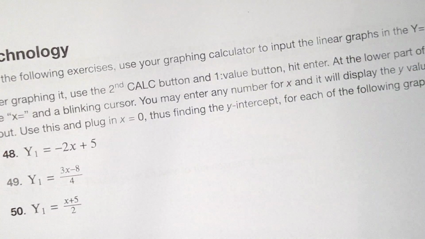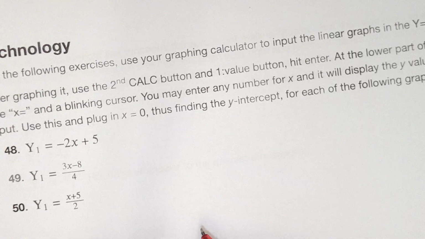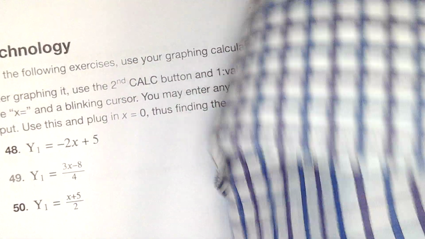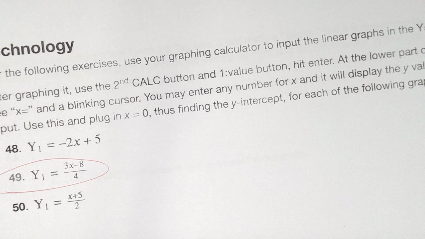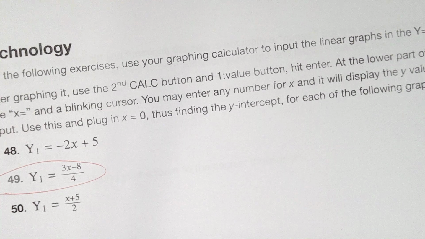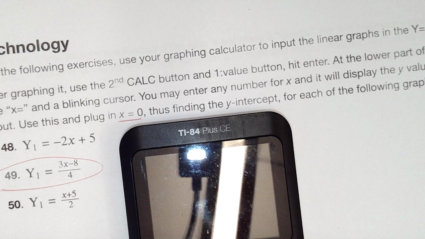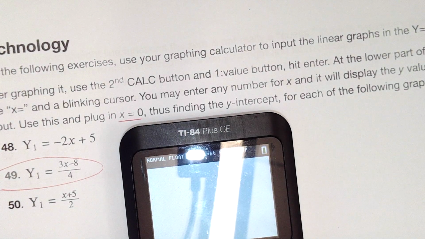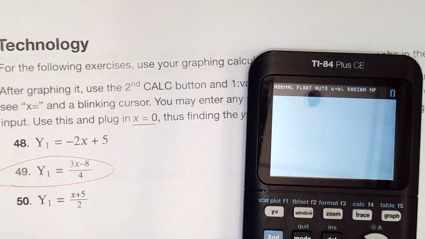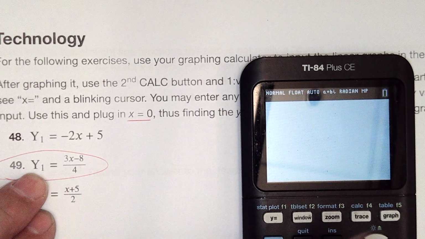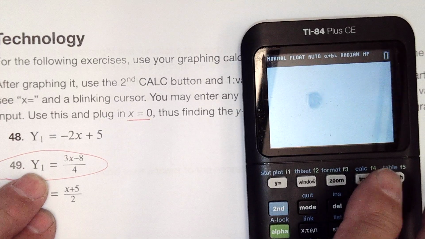Okay, now they're asking you to use the calculator a little bit here. And let's see, which one was I going to do here? 49 was asked about. How do you type that into the calculator? And how do you find when x is 0? So I'm going to pull out a calculator. To graph something on a calculator, you need to type an equation in. And so they're saying y1. That's under the y equal button.